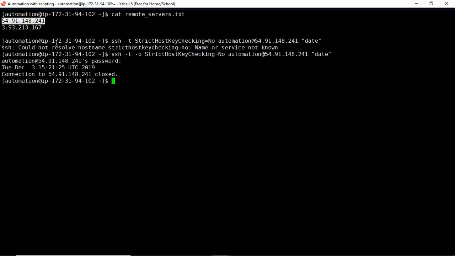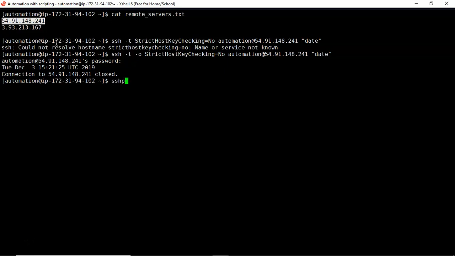Suppose you want to run some 10 commands separately through your SSH. Then each time you have to provide the password. And if you want to automate running your 10 commands through a shell script, then while running the shell script you also have to provide your password 10 times. Of course you can provide your password, but unnecessarily you have to interact with your shell script while running. So in that case, sshpass will help us to provide the password to SSH in a non-interactive way. Let me show you that.